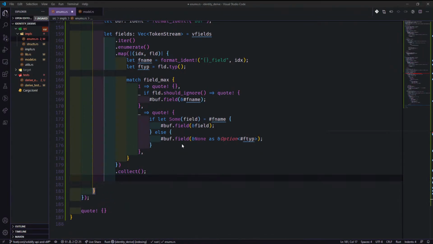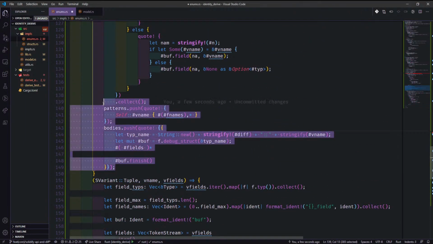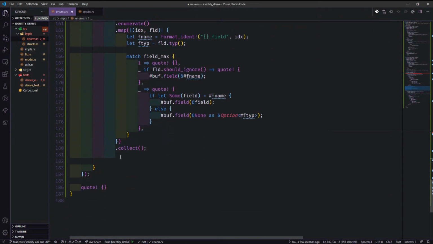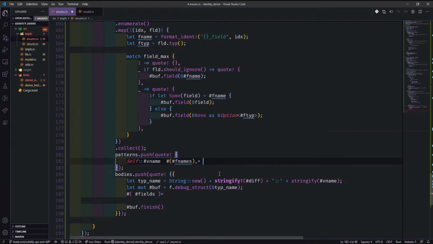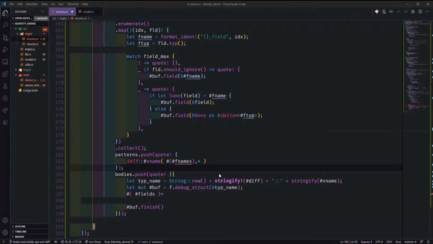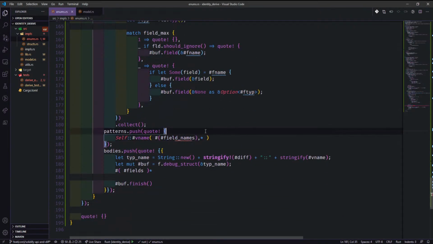Now again, we want to get our two vectors and start pushing this stuff in there. And just grab these two like this. All right, so for the patterns, this is a tuple, so it's slightly different. We want to get rid of these brackets, instead have parentheses. So the format of our type will be completely different in this case. And then let's see. Did I call them field names? Like that.